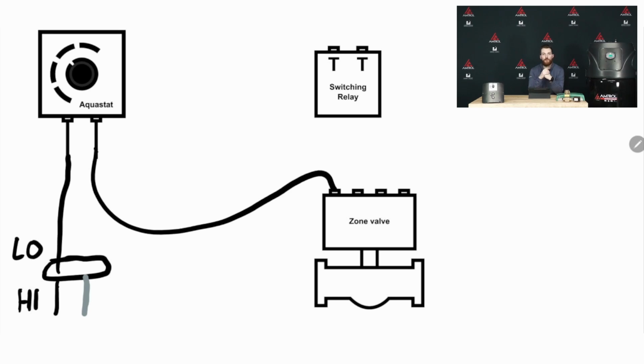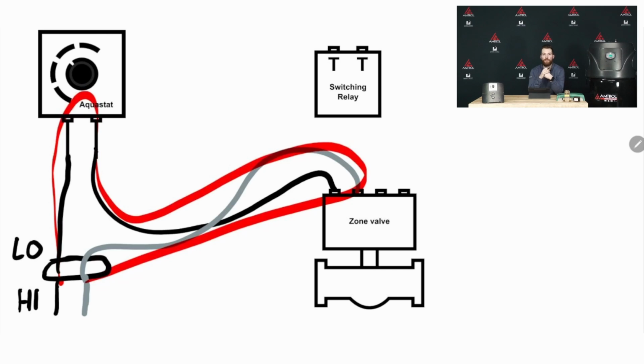For example, some of the zone valves out there, you have your three connection and your four connection zone valves. Usually you're going to want terminal number one. However, do check your manufacturer's instructions for your zone valve to make sure we're hooking up to the right one. That way everything's working good and well. Generally speaking, terminal two will head back over to that transformer, and then you can see how that connection is made, where every time that Aquastat calls for heat, it'll send power over to that zone valve, make that connection, which is going to open it up, and then your other end here will be over to that boiler or furnace, which gets everything up and running. So again, very, very straightforward there.